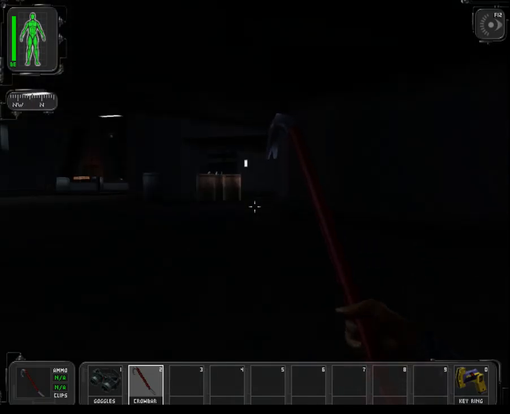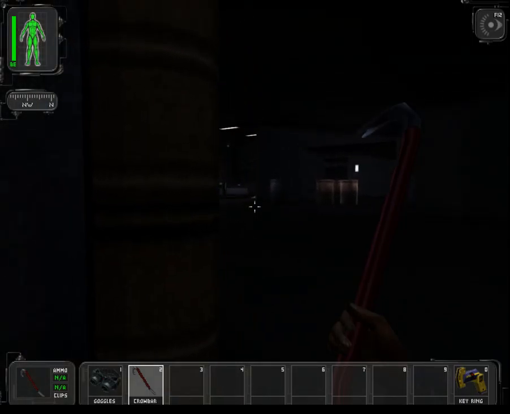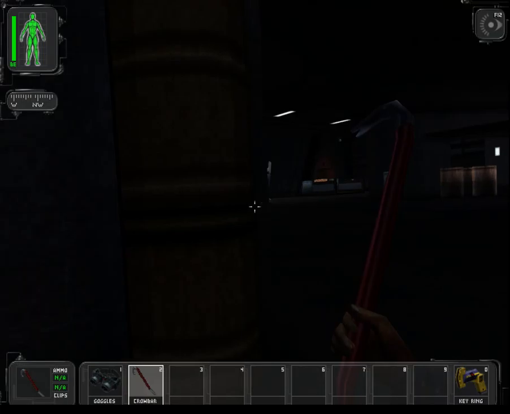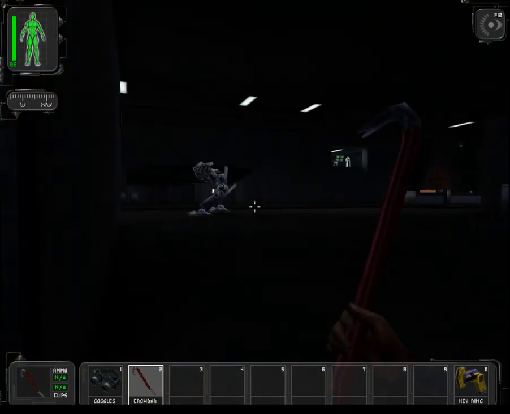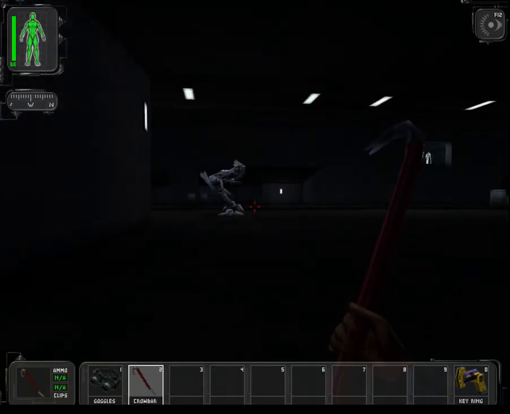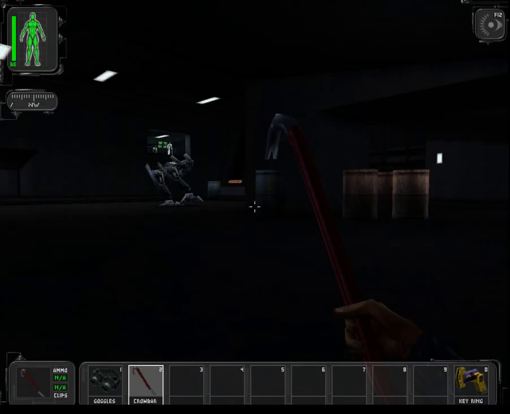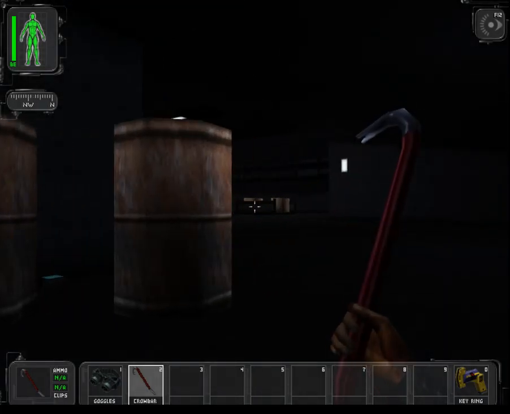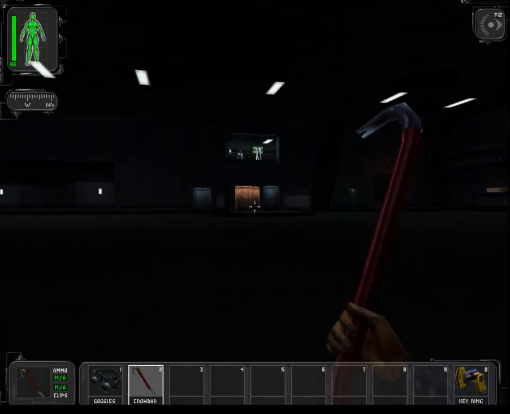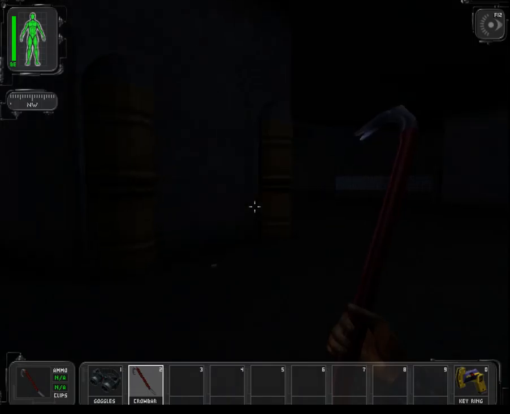I don't remember how to get over the river. This is where I usually stop. But I'm gonna try and make this part quick, or as quick as possible. I know I'm probably gonna die a couple times. Fuck you! I think I have to get to that, and that bridge will drop. But that robot is fast as hell.